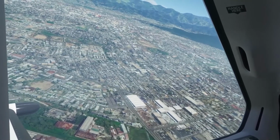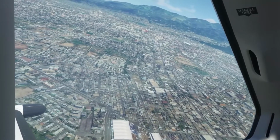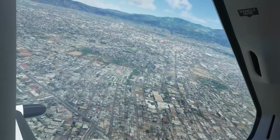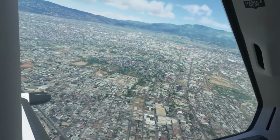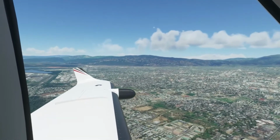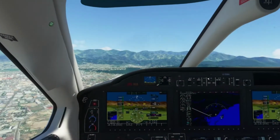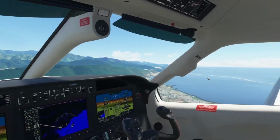So we're turning to the left now, and we'll be facing the Blue Mountains again very shortly. I'd heard of the Blue Mountains in Australia before today's flight. I hadn't heard of the Blue Mountains in Jamaica, but again, now hearing about the coffee growing which goes on in the Blue Mountains, it all makes sense.